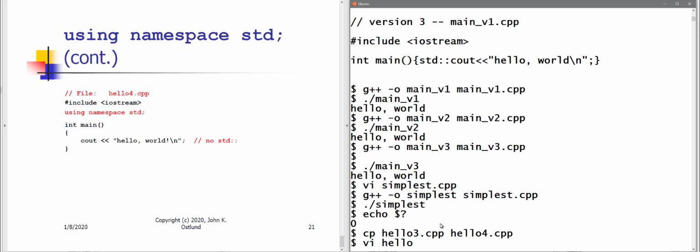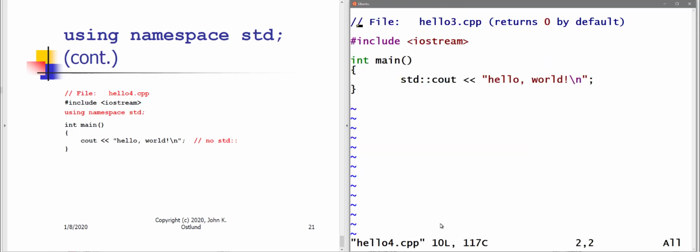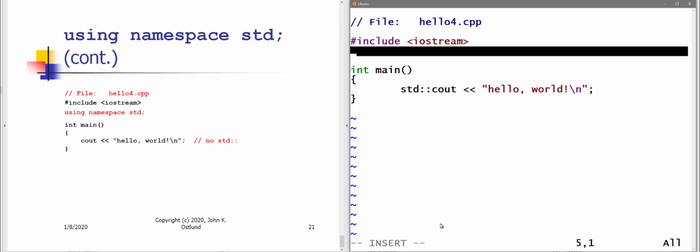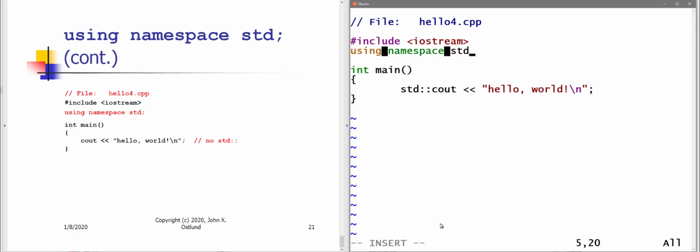And I'll modify that file, hello4.cpp. Okay, and in here I'm going to say using namespace std, and that enables me to get rid of the std:: inside the code.